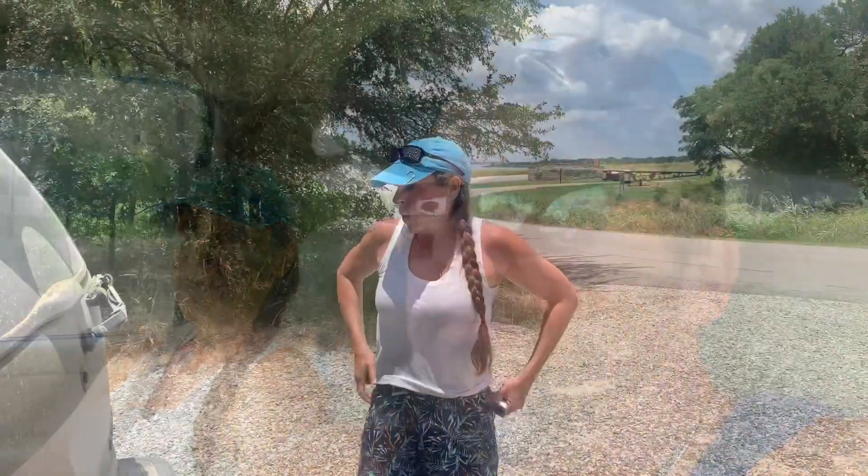I caught a bass down there, pretty nice one. But it's so humid in Texas right now — you can stand out there for like five minutes and you're pouring sweat. So we're gonna cool off and go check out our catfish spot over at Hagerman National Wildlife Park and see if the flooding's gone down. If it has, we'll probably go catfishing in the morning. I don't have very high expectations about the flooding going down, but we'll see how it goes.